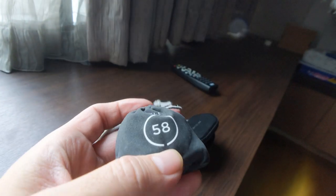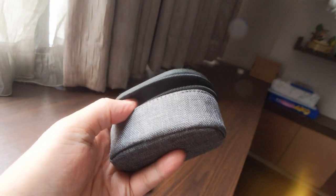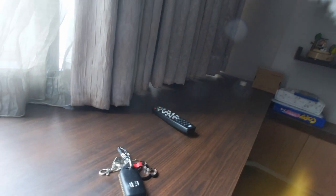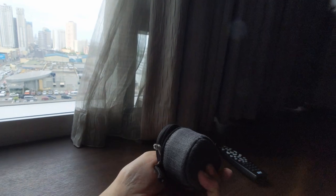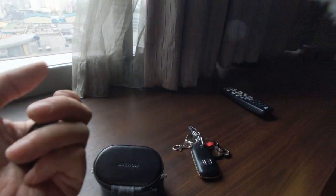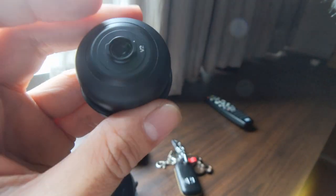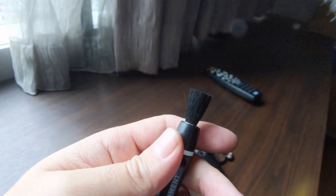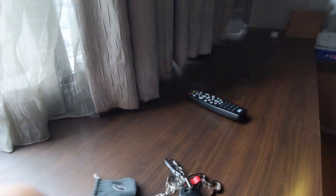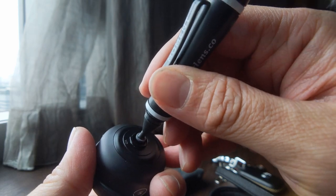These lenses also come with tiny little pouches — they're microfiber and can serve as a nice cleaning cloth for your lenses. I like to keep them on this belt clip, which makes it easier to just grab the lenses on the go. This clips onto your belt loop — you can also clip it on your backpack. I like to keep it on my belt; it's kind of a dad thing but it's practical. Each lens comes with its own lens cap. Sadly there's no lens cap for the other end of the lens, so you just have to be careful about getting dirt in there. Worst case, you can get the Moment lens pen — it's got a nice brush to get off dust, and on the other end a lens pen tip to get any smudges off.